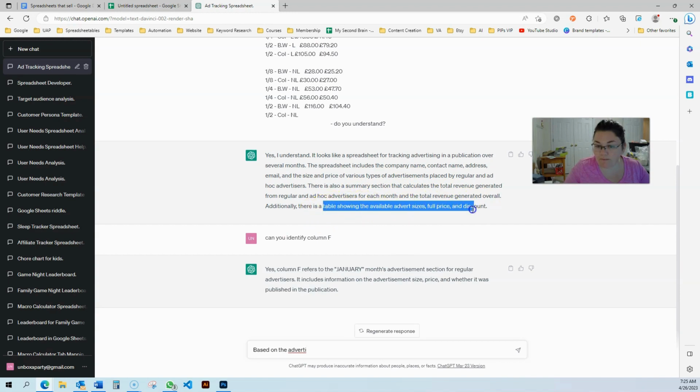Here. Based on the table showing the available discount, please help me.